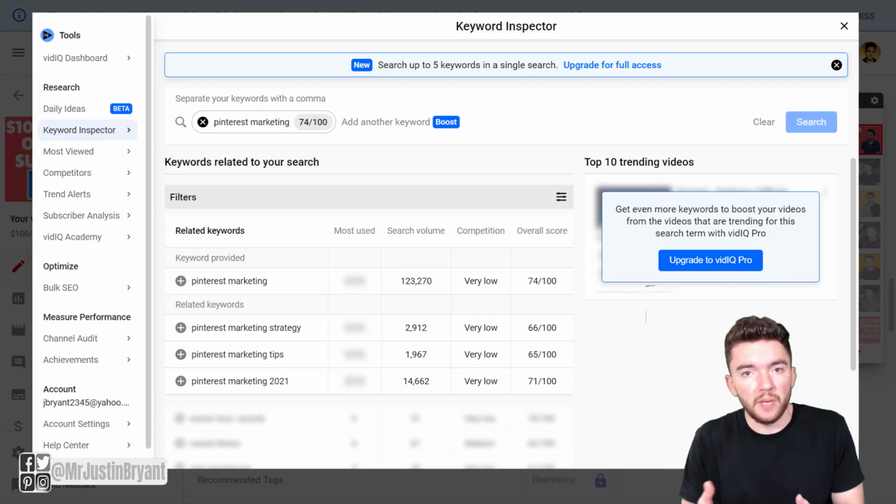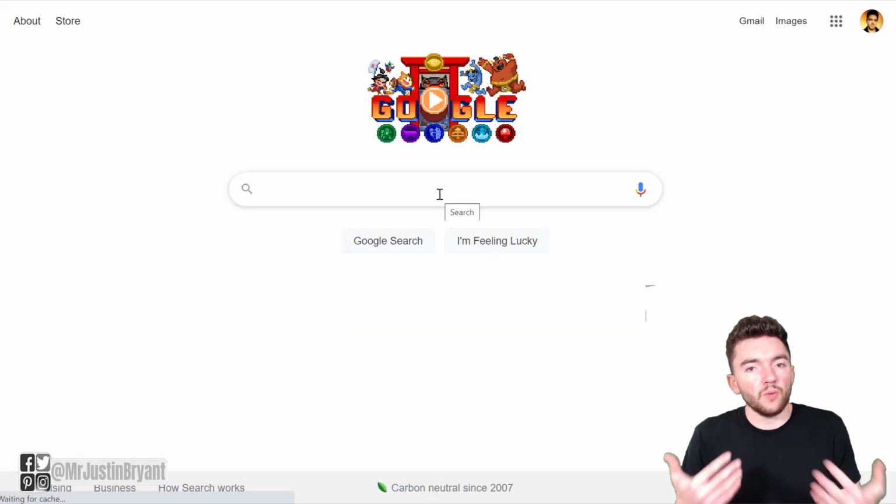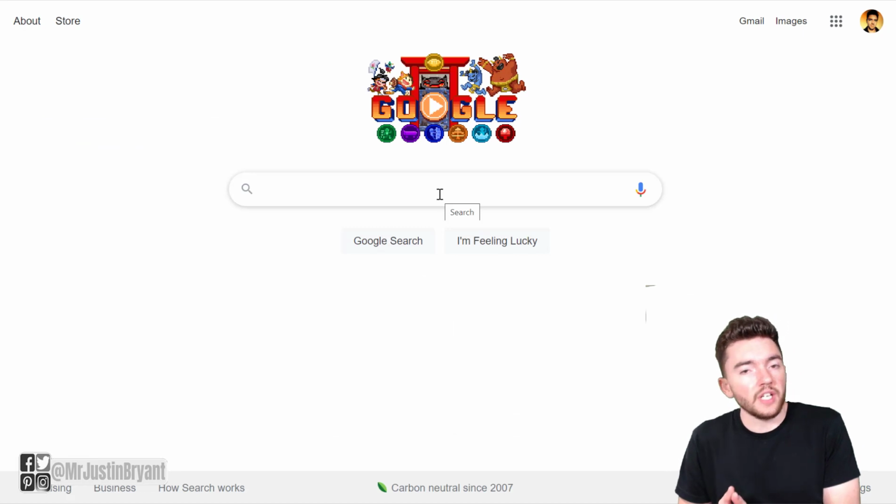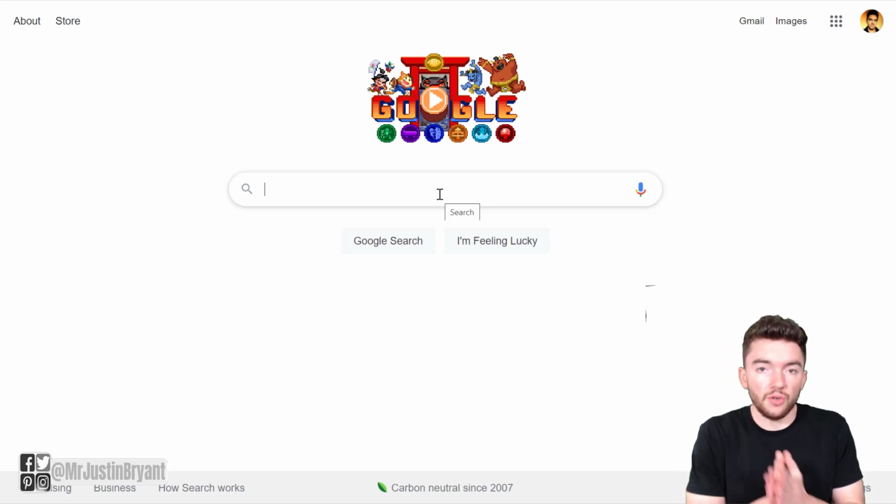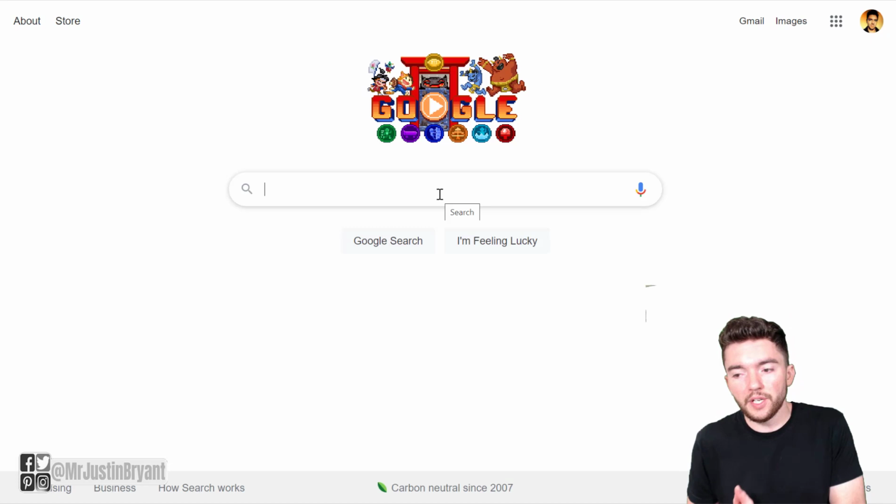and you can give yourself a better chance of getting discovered on YouTube. The third thing you might want to do, even with YouTube, is search in the regular Google search. So you can also rank YouTube videos in regular Google results, because obviously Google owns YouTube. They're always promoting YouTube videos in search results more and more now.